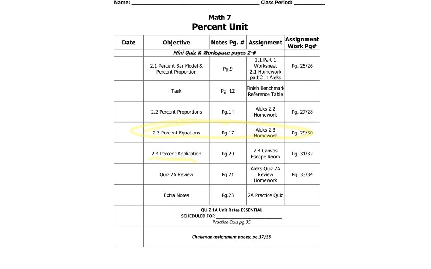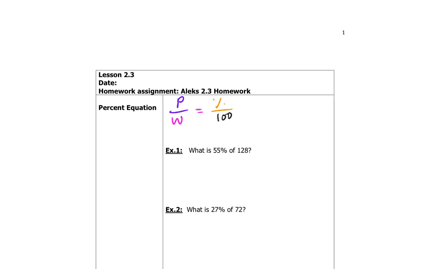When we do applications, you'll see a review coming up, which means there's a test coming up. All right, so let's move on. We started out with this proportion, right? That's what we've been talking about. All we're really going to do here is solve for the part. So we're going to multiply both sides times W to get rid of the W, which means we're going to wind up with, that's 1, so we wind up with the part equals the percent over 100 times the whole.